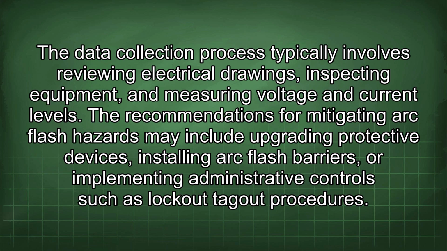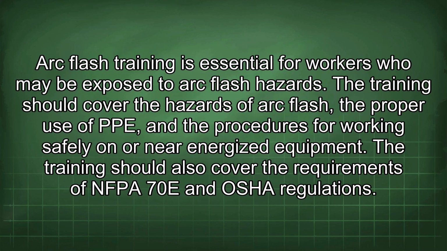The recommendations for mitigating arc flash hazards may include upgrading protective devices, installing arc flash barriers, or implementing administrative controls such as lockout-tagout procedures. Arc flash training is essential for workers who may be exposed to arc flash hazards. The training should cover the hazards of arc flash, the proper use of PPE, and the procedures for working safely on or near energized equipment. The training should also cover the requirements of NFPA 70E and other regulations.